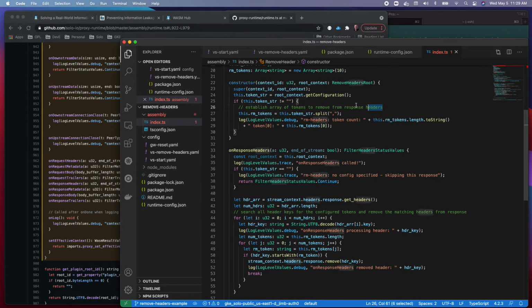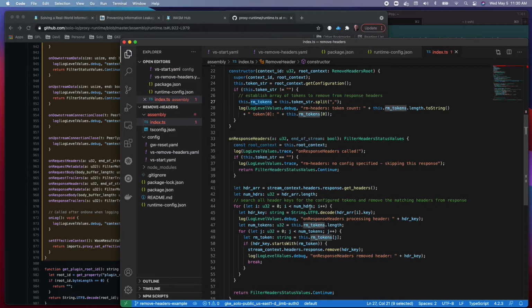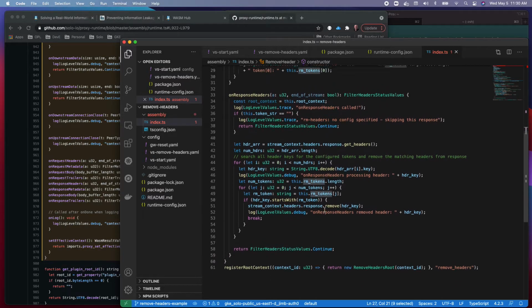First of all, in our constructor, we're going to establish an array of tokens that we want to remove from the response header. So we don't want to hard code this. We want to allow users to be able to configure this filter with a list of headers that they would like to remove. So basically, we take this input configuration. You'll see this in a little while. We split this up and we store it away in an array of tokens that we're going to be looking for. All right.